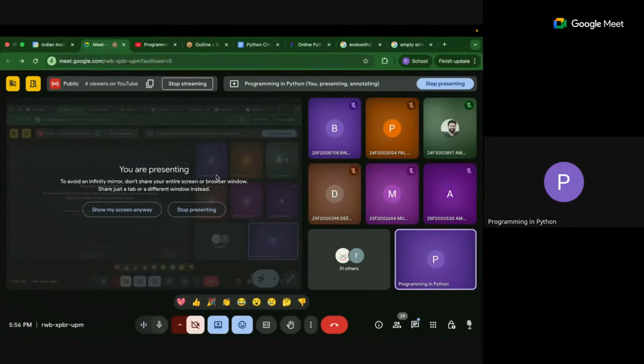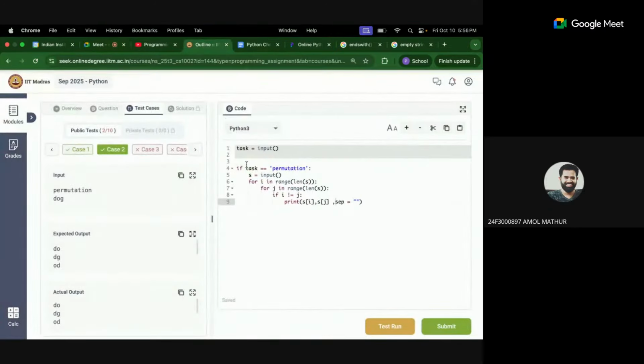Yes, ma'am. Okay, so I am stopping. Now, could you show this again? Your screen. Please wait for a second. There is an error actually in range. You check the brackets and all.